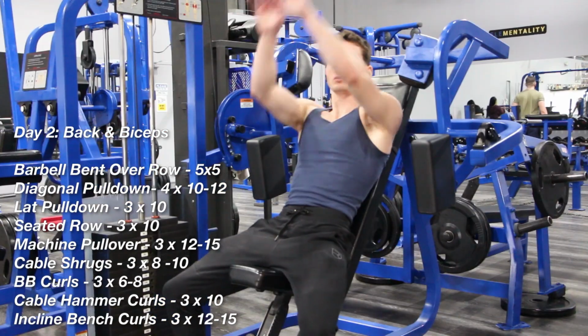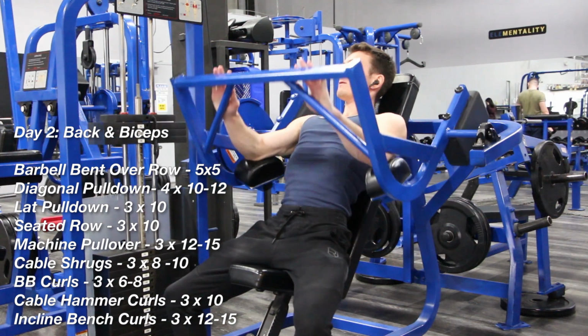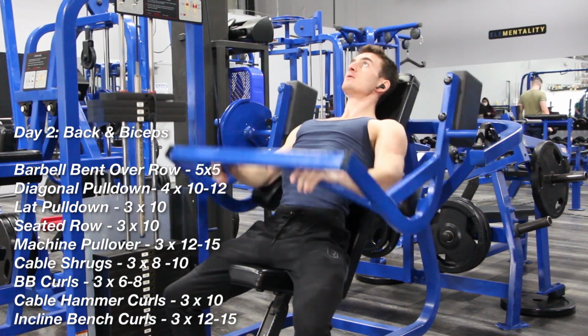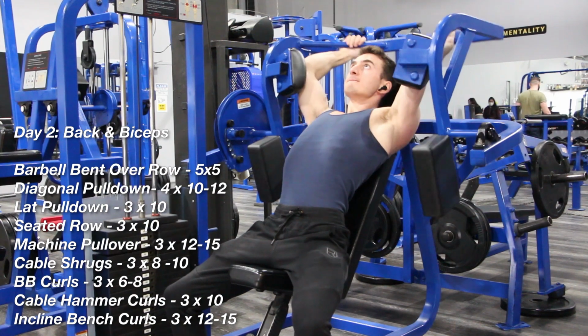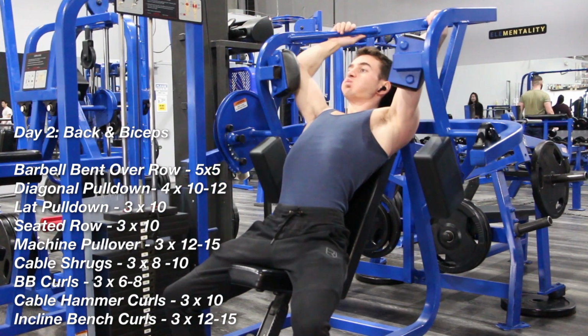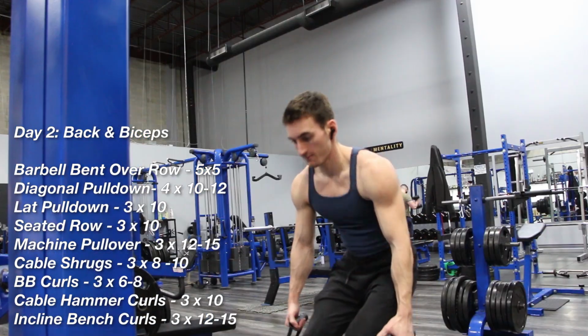From there, we go on to a superset. I'm going to be doing 3 sets of about 12 to 15 on this pull down machine. You can do it with cables, but if your gym actually has a pull over machine, really try this out. Higher reps because this movement is going to be more difficult, and higher reps will work better with lower weight.